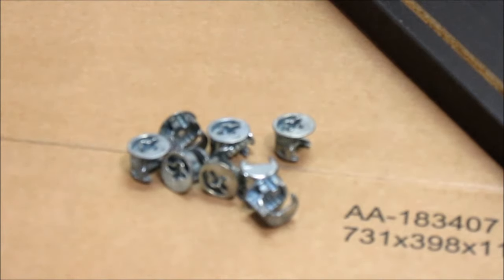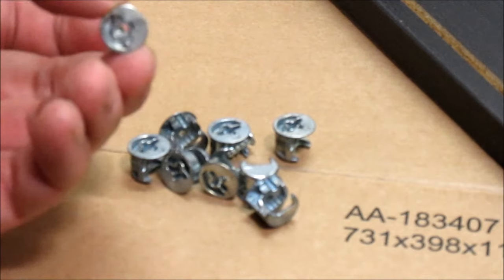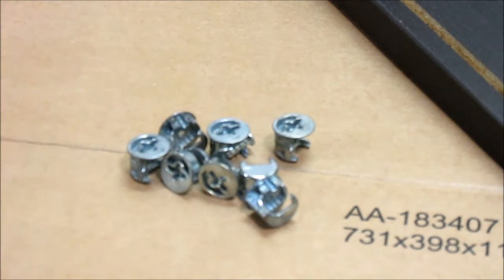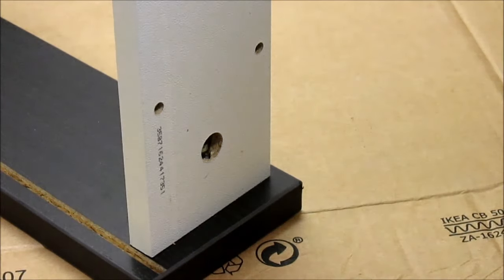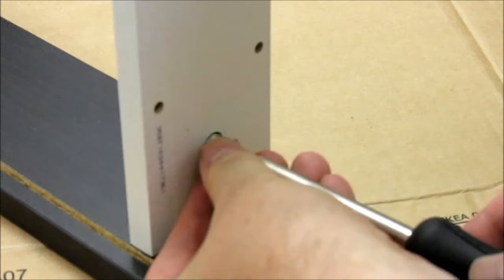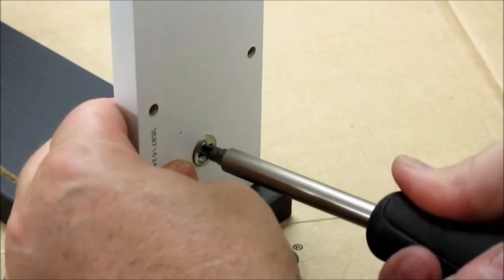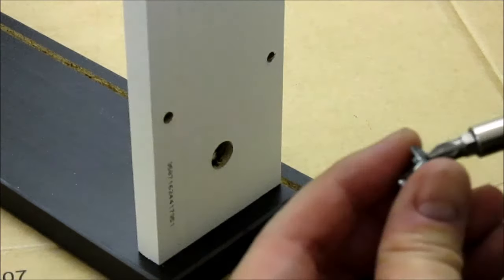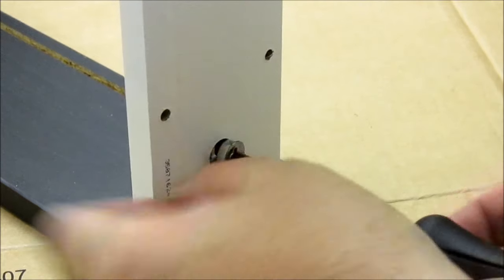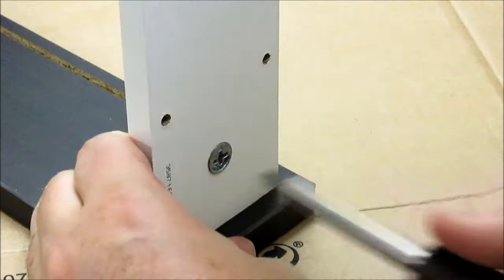Now you're going to need your anchor screws. These are the smaller ones, the only ones that are left now. You'll need two for each drawer. Using a regular Phillips screwdriver, go ahead and insert your anchor screws. Twist them clockwise until they lock into place. Do the same for the other side, like so.